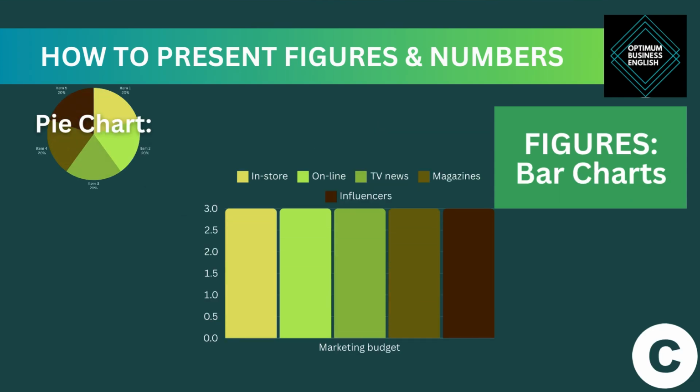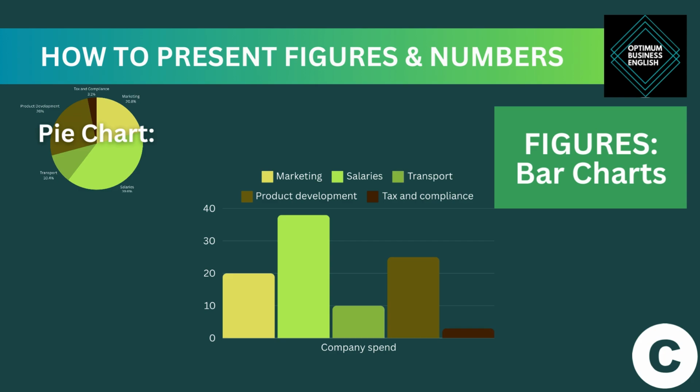Moving on to bar charts, also known as bar graphs, you could use them like you would the pie chart to show equal parts, numbers versus percentages for each section, such as how and where the company spends its marketing money equally across its 5 different marketing areas, such as in this bar chart. Or you could use it to show unequal parts, numbers, or percentages for each section, such as how much money the company spends on each department.